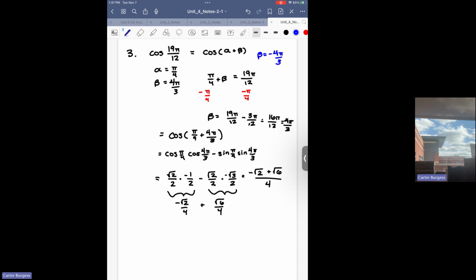Cosine of 120, what quadrant is 120? Second quadrant. And so what do we know about cosine in the second quadrant? Negative, so we need negative root 3 over 2, but otherwise that would be. Although actually 120, is it going to be root 3 over 2? The X value would be negative 1/2. So it's flipped, but ultimately because it's addition, it's the X value.